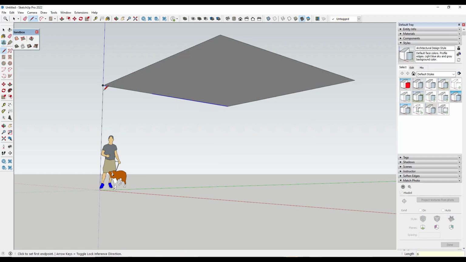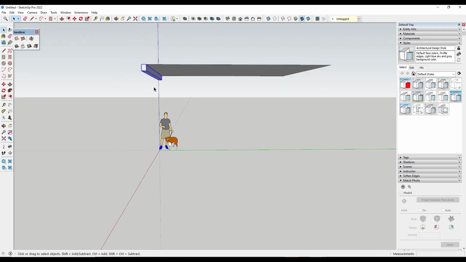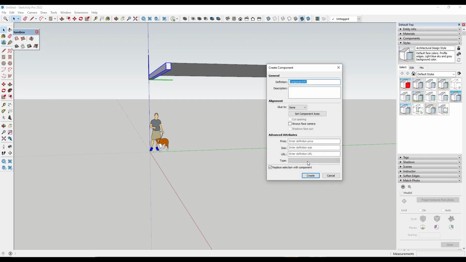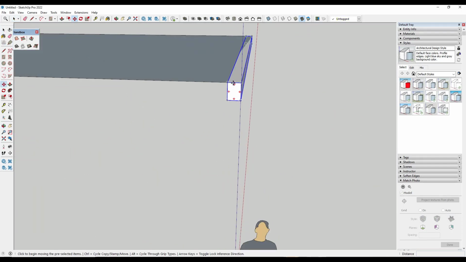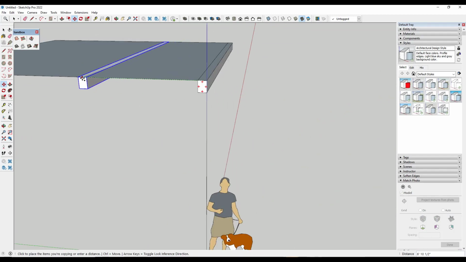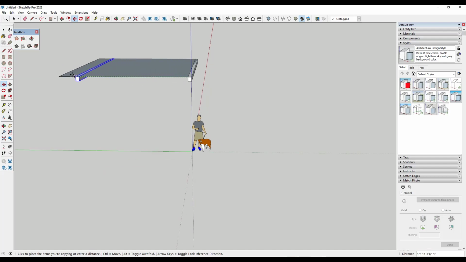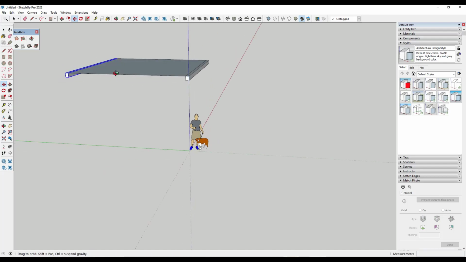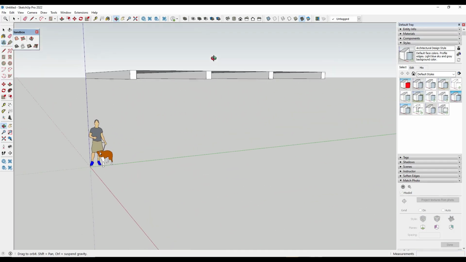We'll say it's going to be 6 inches wide, 6 inches deep. We'll say it's going to be maybe like 8 inches deep or something like that. And so what we would want to do is take this whole thing and make it a component like this. And then we would use the move tool in copy mode to create some copies of it. So in this case, I would create a copy over here, then type in the forward slash or the divide, type in 3, and hit the enter key. That would allow me to come in here and create equally spaced copies.